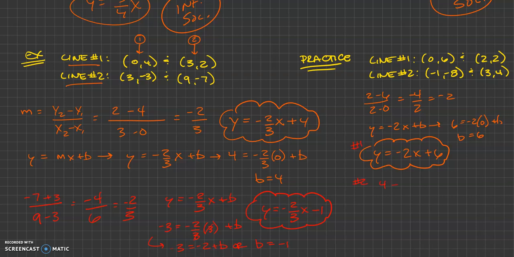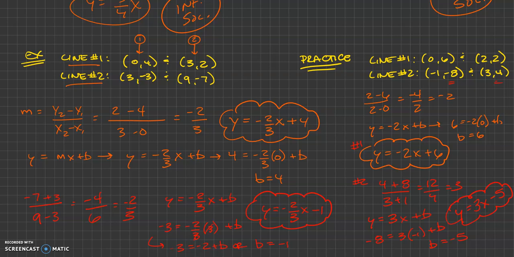We're going to have 4 plus 8. Now that's 4 minus a negative 8, so that's 4 plus 8. 3 plus 1 is equal to 12 over 4, or 3. So we're going to have y is equal to 3x plus b. Let's use our first point, so that's going to be a negative 8 is equal to 3 times negative 1 plus b. That's going to be negative 3, so I have to add 3 to both sides, which is going to be b equals negative 5. So what's my other equation? Y is equal to 3x minus 5. Y equals 3x minus 5.